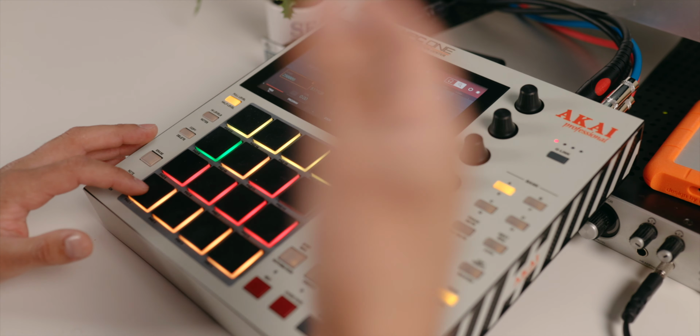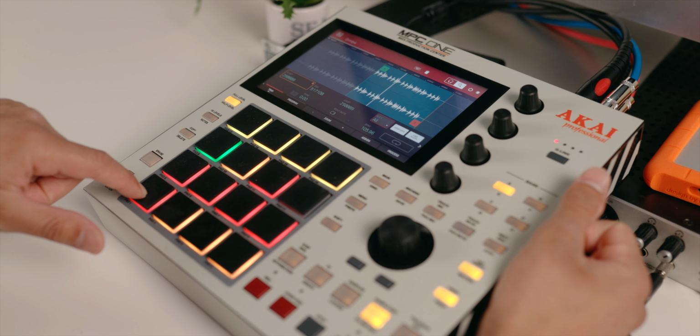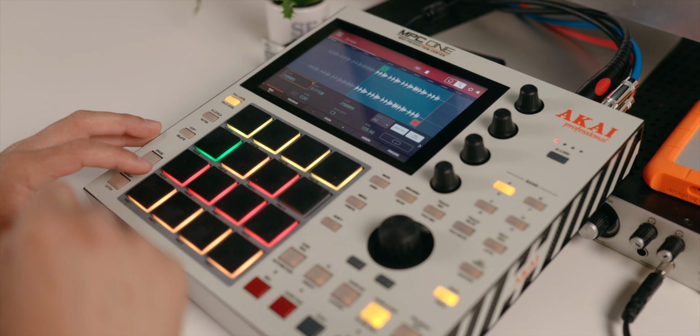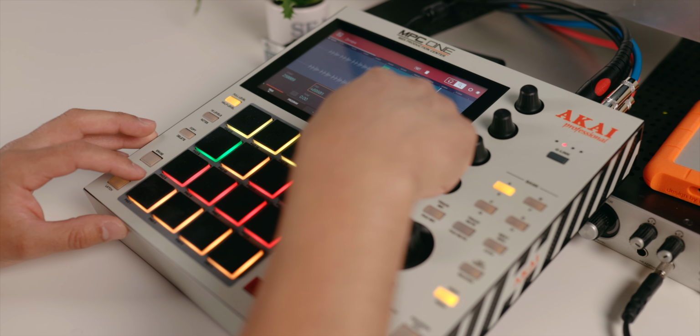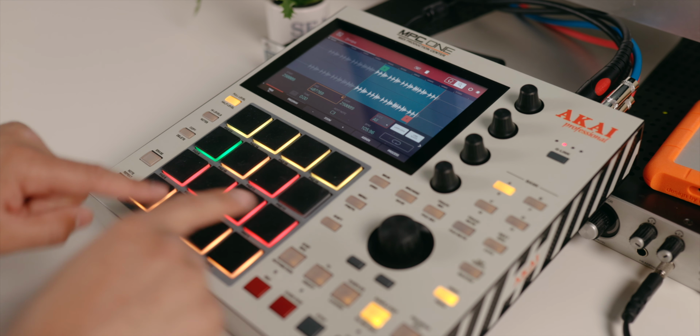So what I'm gonna do, I'm gonna count 2 bars. 1, 2, 3, 4, 2, 2, 3, 4, boom. It's gonna end right there. So I'm gonna go ahead and just go right here, and I'm gonna show you guys something really cool real quick. These pads have different functions.